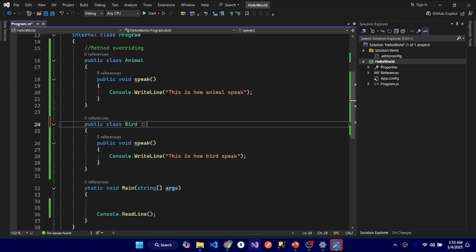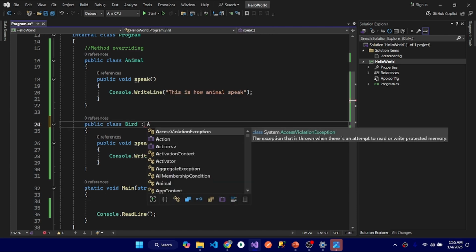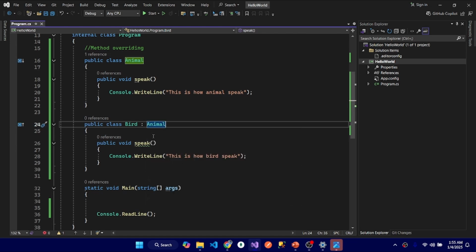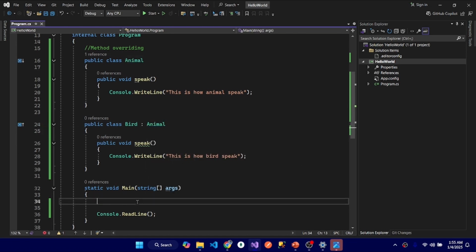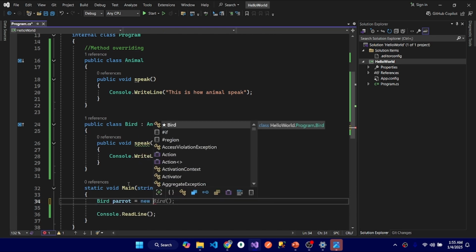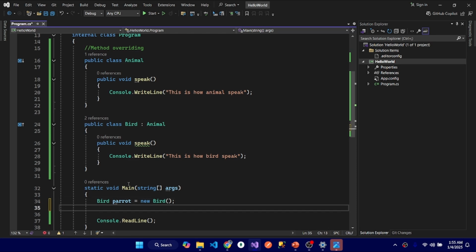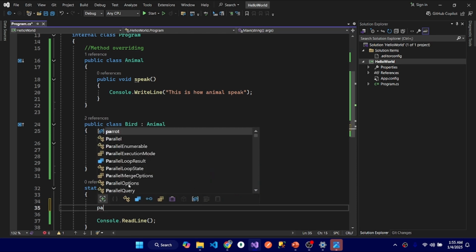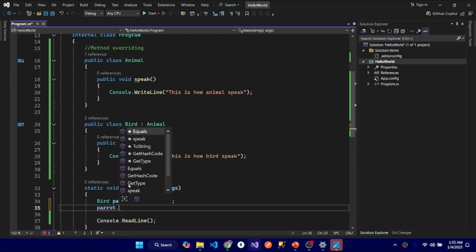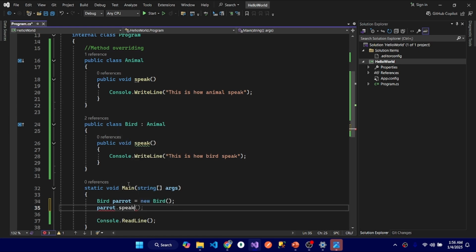Now let's inherit the class animal to this child class. Then let's create an object of the class bird, and let's call the function parrot.speak.